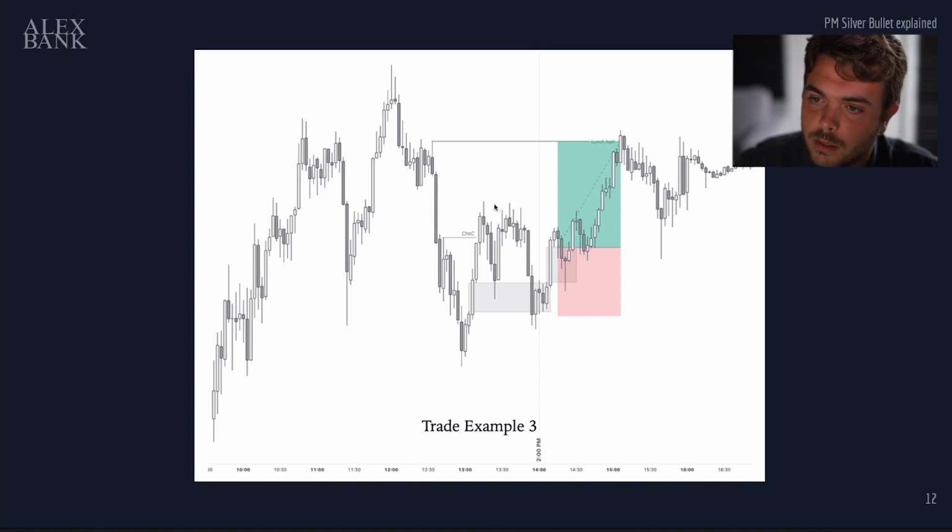Because price changed the character of the market structure here, in this case we are searching for buys even if price didn't break the structure of the previous swing high, because in fact it did it here. We can have two targets in this trade, the lunch high, which is here, or the morning high, which is here. So when there is something like this, you can have two different take profits.